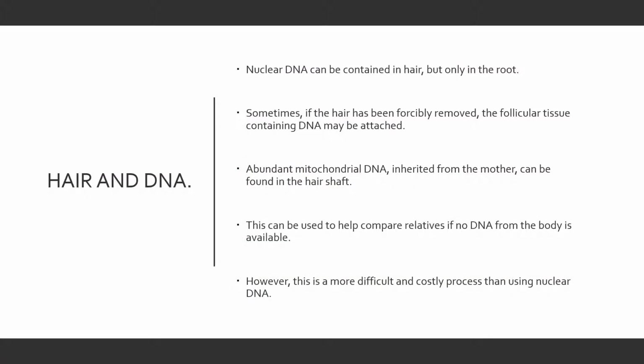Hair and DNA. Nuclear DNA can be contained in hair, but only in the root. Sometimes, if the hair has been forcibly removed, the follicular tissue containing DNA may be attached. Abundant mitochondrial DNA inherited from the mother can be found in the hair shaft. This can be used to help compare relatives if no DNA from the body is available. However, this is a more difficult and costly process than using nuclear DNA.